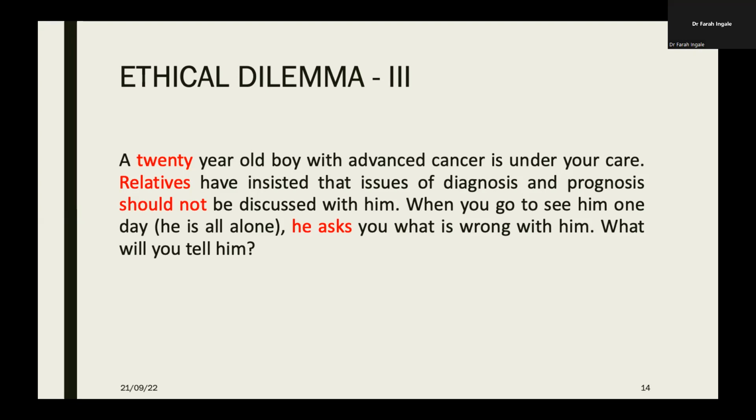Yeah, actually, we have faced the situation very often. Relatives, of course, do not expect us to reveal such bad news when no one is around. When we talk to the patient alone and reveal this bad news when the patient is alone, all by himself or herself, then the relatives really become so much agitated. Then we really fear, it's difficult for us to handle the situation.